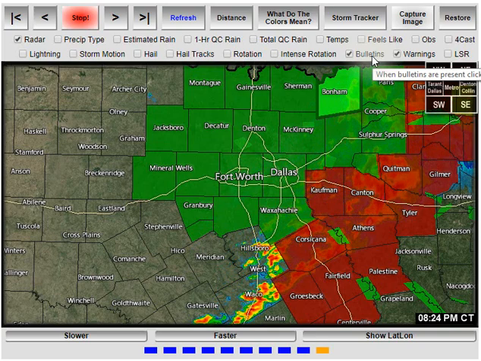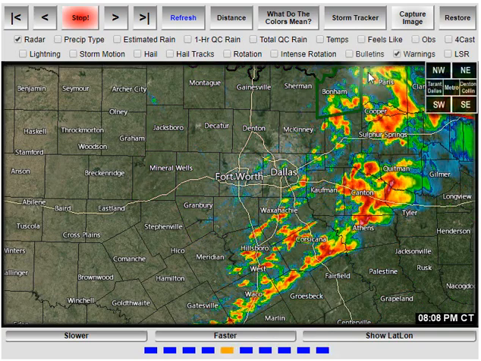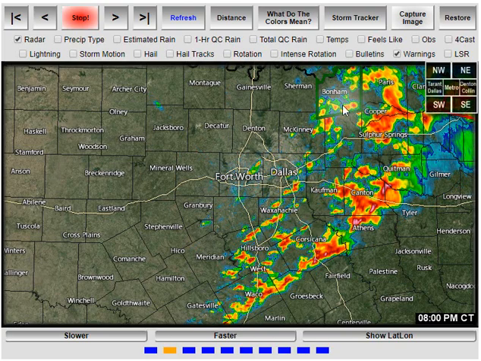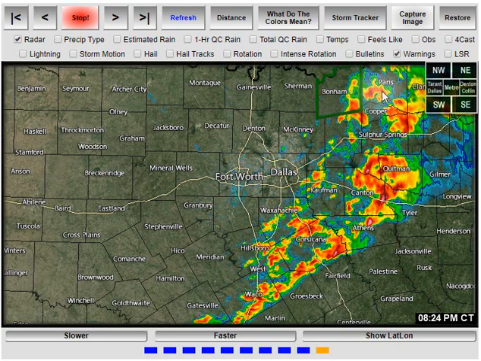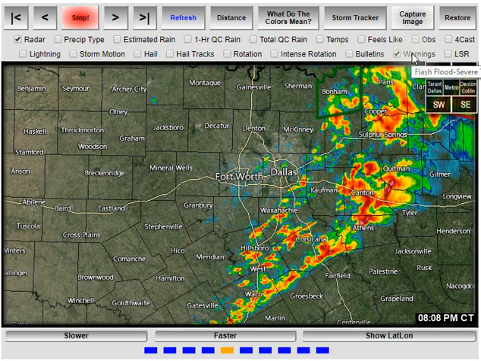Okay, but if you don't want to see everything, just click on the warnings, and then you'll see. I may have to do something with that color. That doesn't show up very well, does it? Okay, I can make them any color I want to. But anyway, there you go. Those would be your warnings, and they change over time as the storms move across the screen.